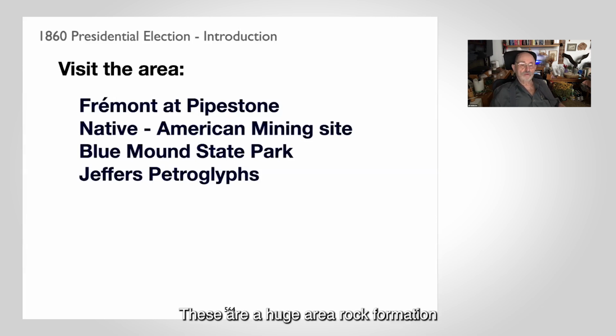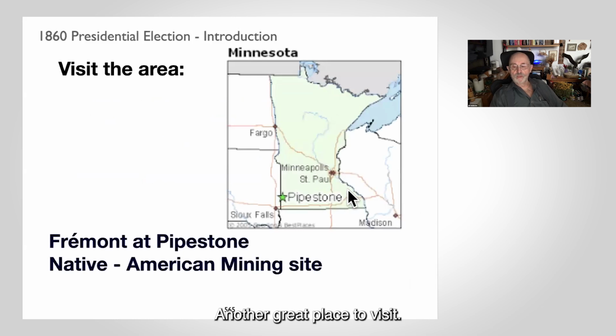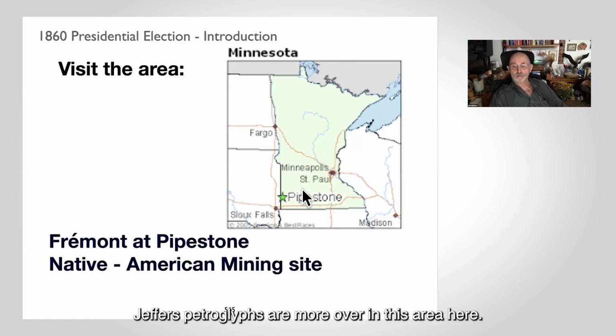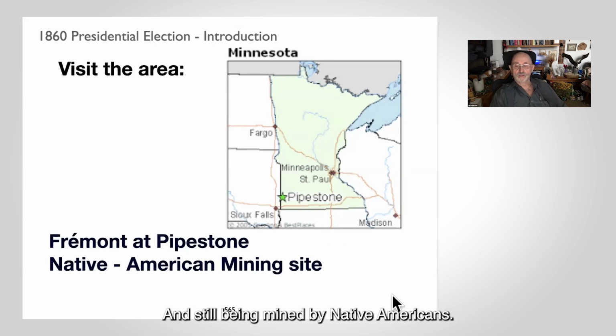These are a huge area rock formation on the ground, and Native Americans have carved images into the rocks there. Another great place to visit. Here is Pipestone. The Jeffers petroglyphs are more over in this area here, but this is the Pipestone National Monument here, and still being mined by Native Americans. Great place to visit.